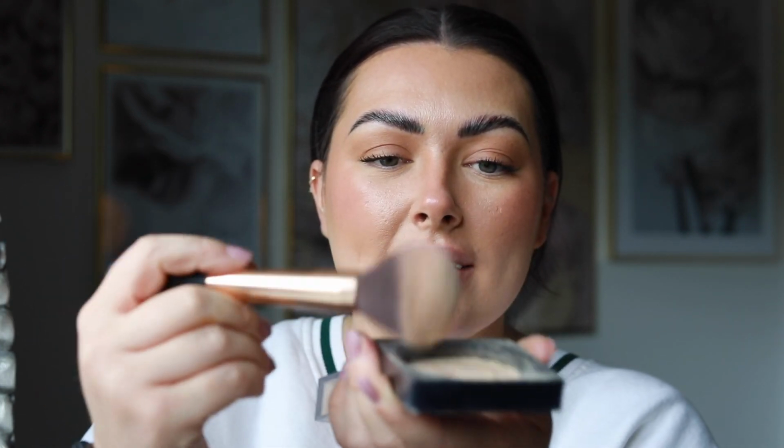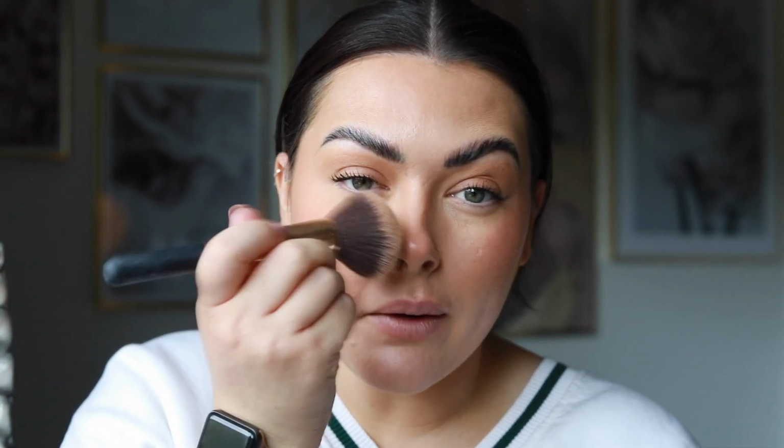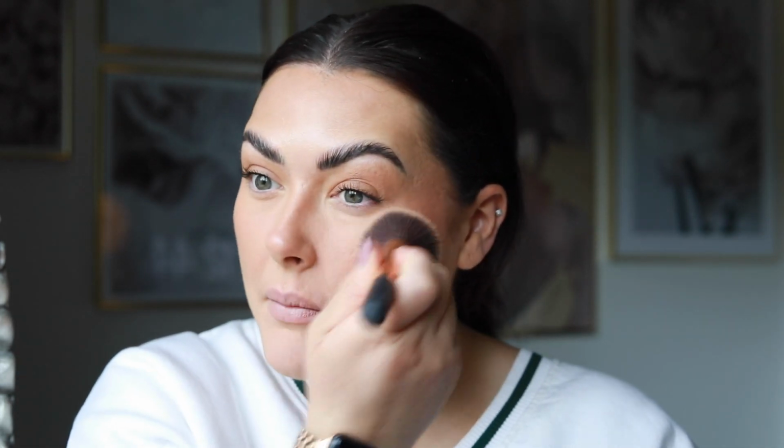So here is the powder. Again, another one of these Olivia Hale brushes. And I'm going to just press that powder just under my eye and on the corner of my nose here. And I try and keep a lot of this powder in the centre, so I'll go across underneath my nose, underneath my eyes, and also here, but I try not to take any of it onto the cheek area. So just really in the centre of my face, where I would get oily basically, is where I like to set it.